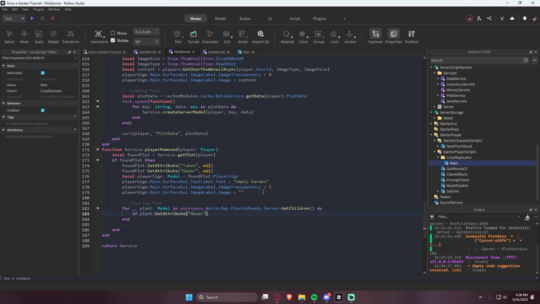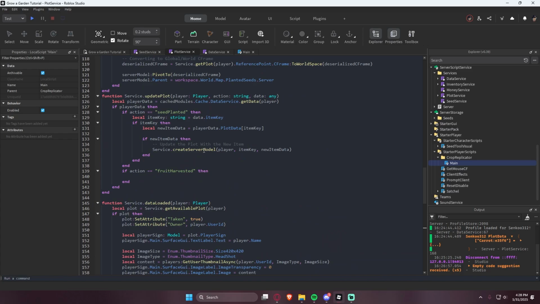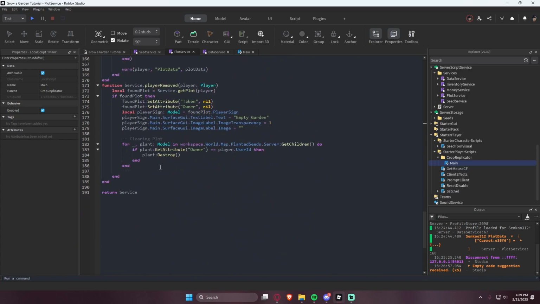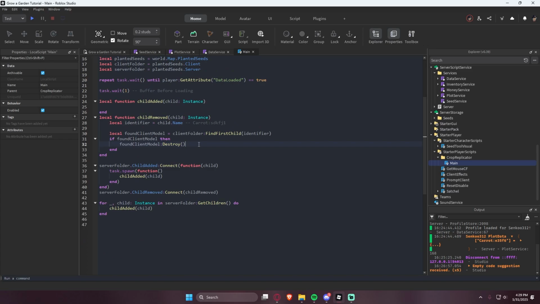If plant get attribute owner equals our player user ID, then we'll just remove the plant or destroy it. Which is why we set attributes up here, so we can know who owns the plant. And yeah, that should be good. So in our server script, you'll see that we destroyed the server plant. And here we're checking when it's destroyed and removing the client model from the client folder.